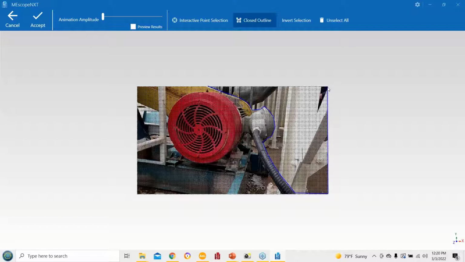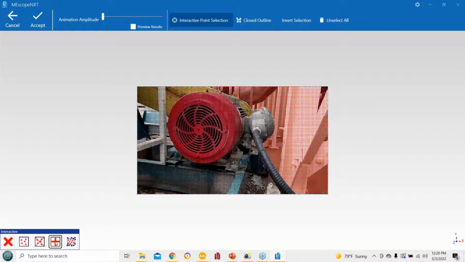And there's my first section. It took the opposite section, so I want to invert it. So all the red points here are background. I want to do an interactive point selection and add more enclosures around here. So I'm going to do something like this.